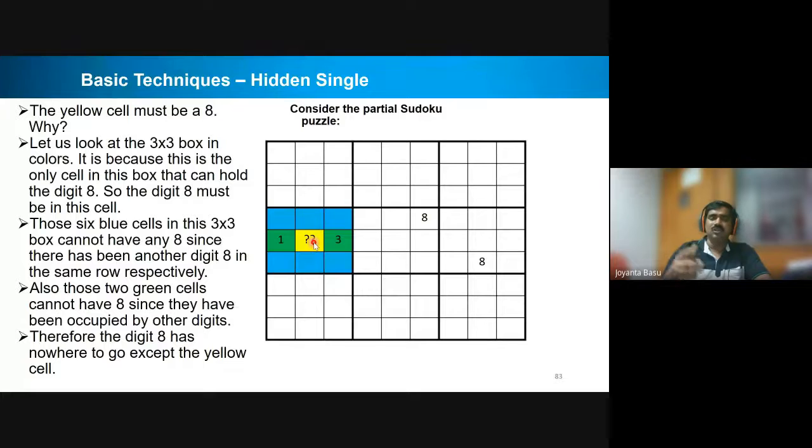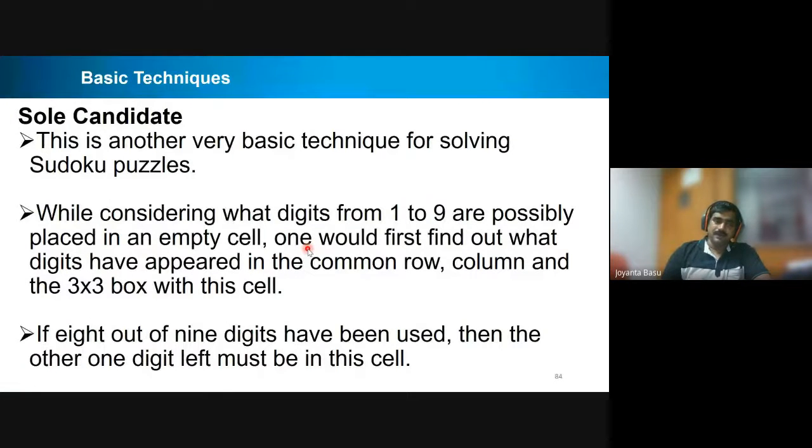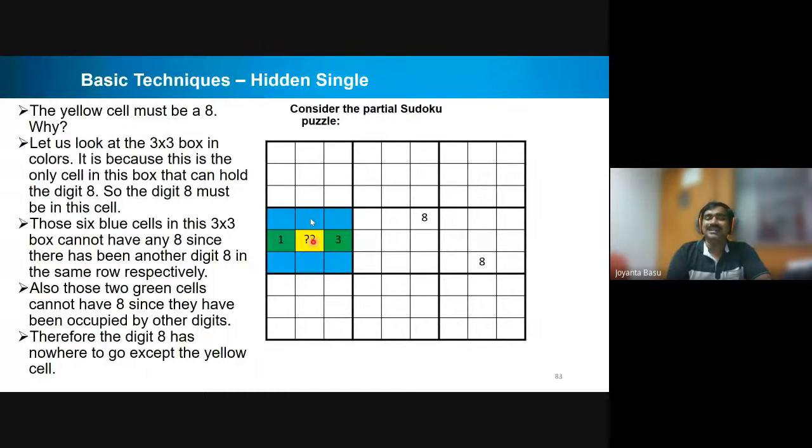Sometimes we face difficulties, where it may be two or three places, or it may be seven, but in this condition it should be 8 in this place. Okay, for this yellow one. So that is one technique. We need to find from the entire Sudoku problem, first of all, similar kinds of activity, how we can put any digit without any confusion. So this is the hidden single concept. Okay, is that okay to all of you?